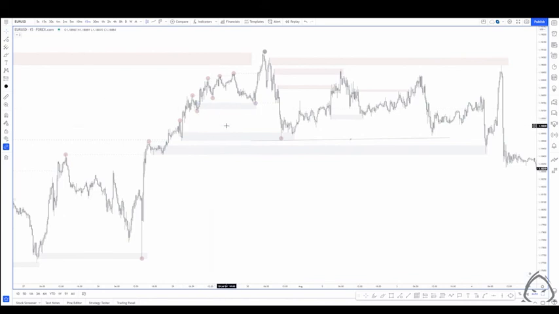We're understanding the concept of internal versus external range liquidity and supply and demand, and combining all of these into a convenient package to understand what's happening behind the charts. Because if we don't understand market structure, we can't understand trend. And if we don't understand trend, we don't understand the direction. If we don't understand supply and demand, we don't understand the concept of fair exchange or buying and selling, which is causing the imbalance in the markets where large orders are being placed. And if we don't understand liquidity, we don't fully understand where pockets of orders are resting within the market.